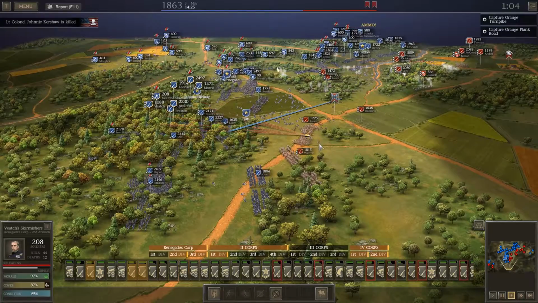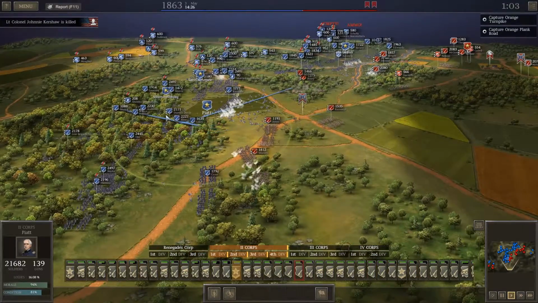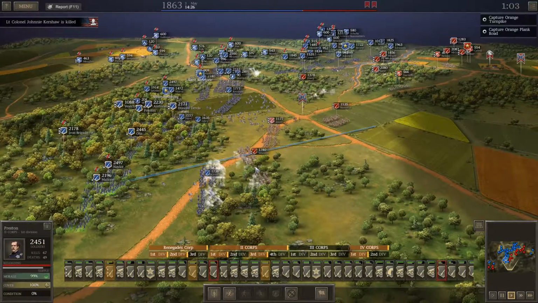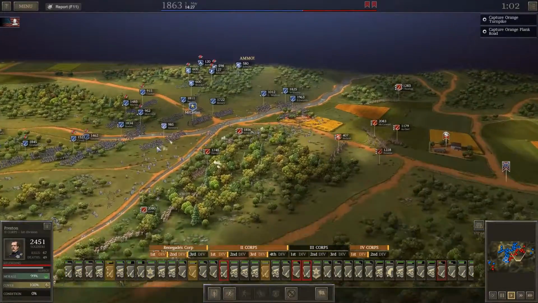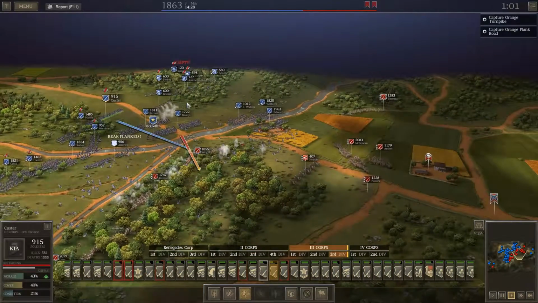Kershaw has been killed. Alright, let's send the commander back. We need a morale boost, but we don't have one, so we can't afford to lose a commander. Alright, now let's see, we've got an hour on the mission timer. It's time to send our units forward once again.